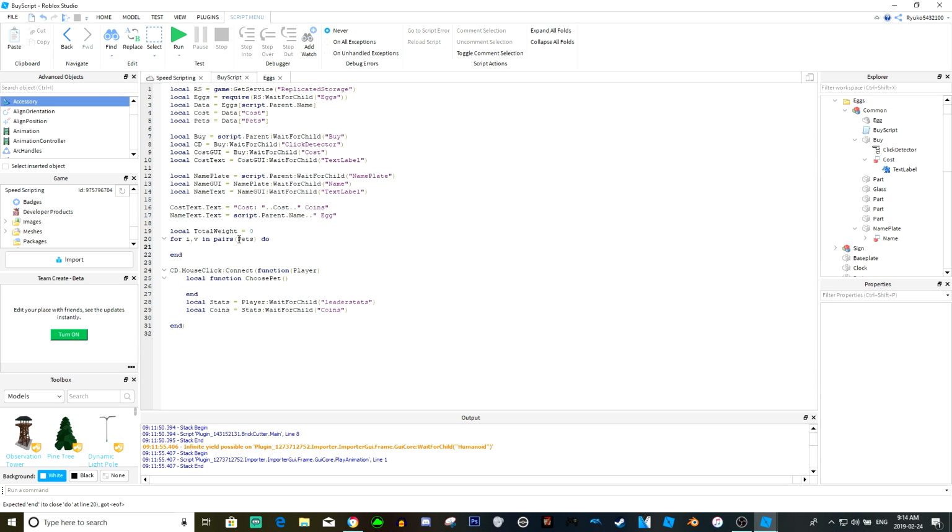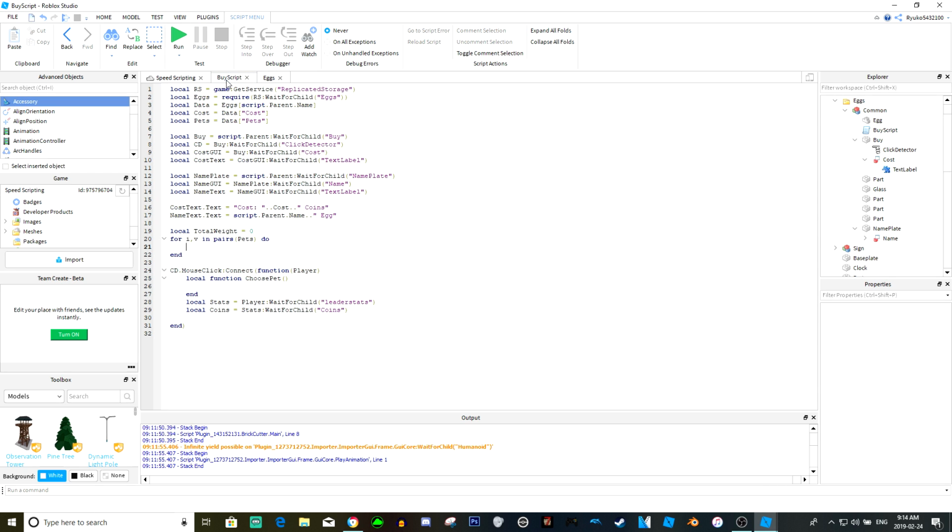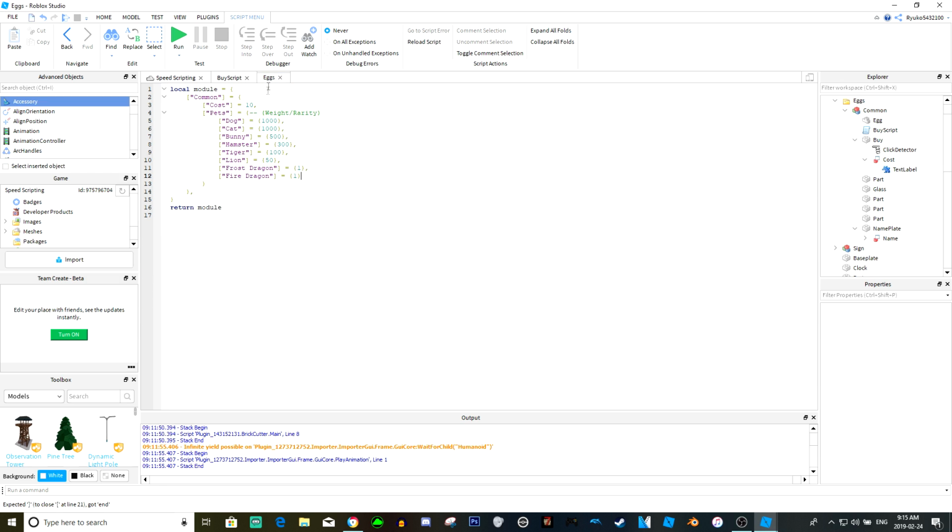So for everything in here, total weight equals total weight plus V1. So it's going to add up all of these total weights.